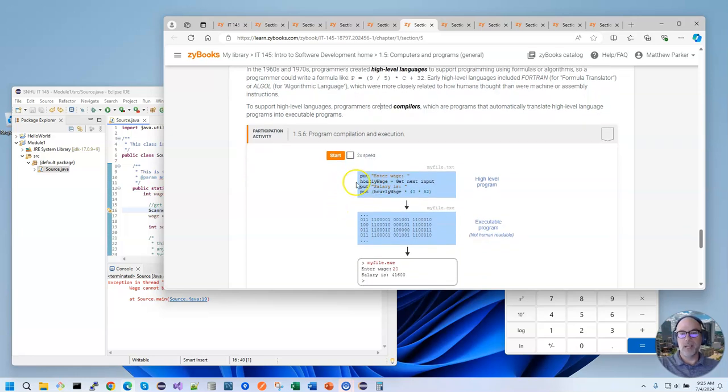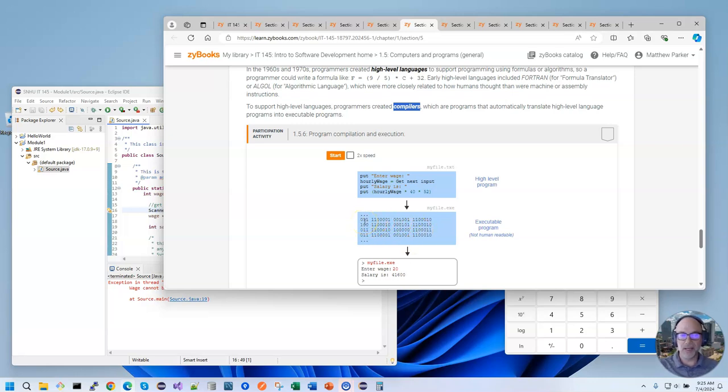Something like put and performing this calculation and displaying the output, that's a high level language where eventually it gets turned into machine readable code. So keep in mind, under the covers, all the code that you write gets turned into a sequence of zeros and ones. And in Java, that happens with a compiler. So there is a compiler that's going to check, will your code compile or turn into something that can be executed at a machine level?